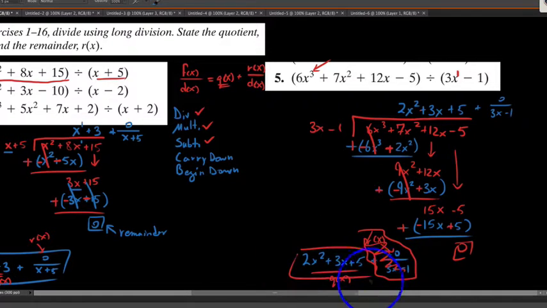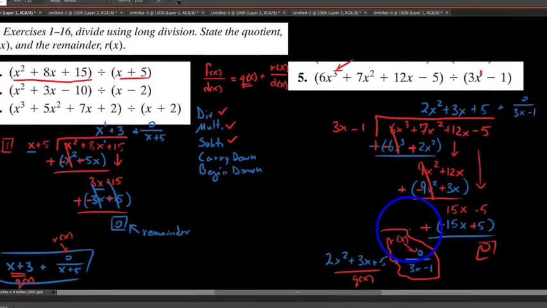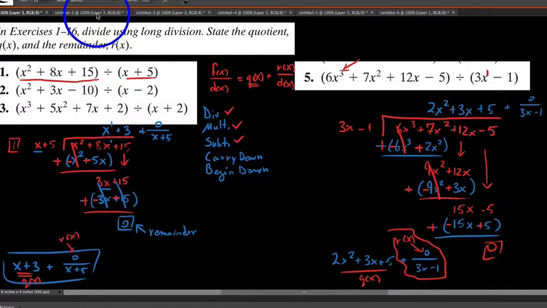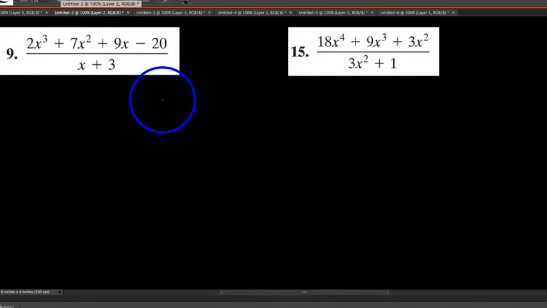We just write the quotient is what we get for an answer. But I want to make sure that we are writing the remainders in here just to form that habit. Okay. So looking at these next two, these are long division as well, but you're going to see that we've represented them differently.